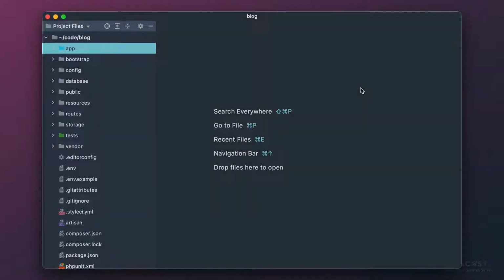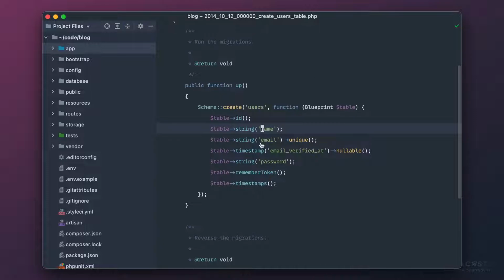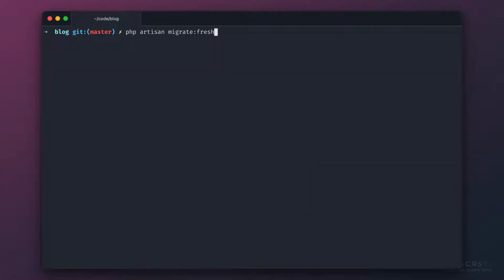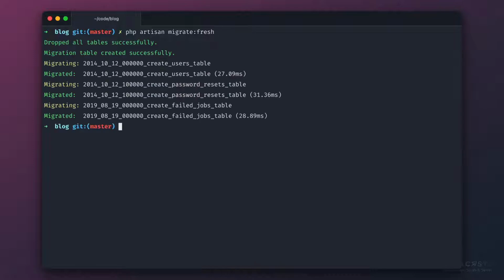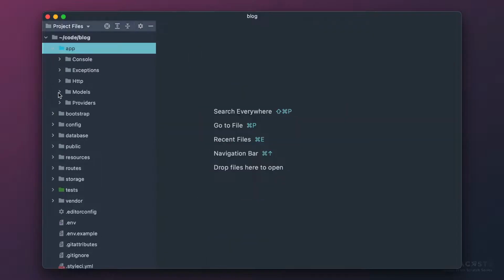Let's move on to Eloquent. But first, we'll return to the users table, and I'm going to bring that back to what it ships with out of the box. Then, as you learned in the last episode, I can refresh my migrations. Okay, so have a look at your app models directory, and we'll come down to user.